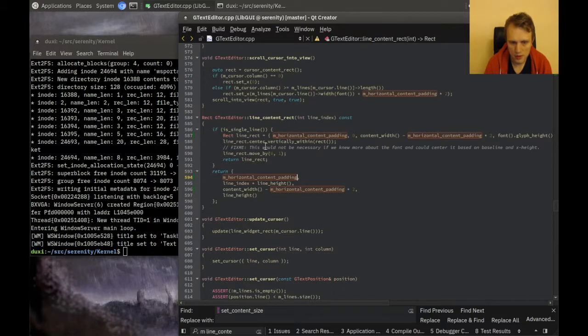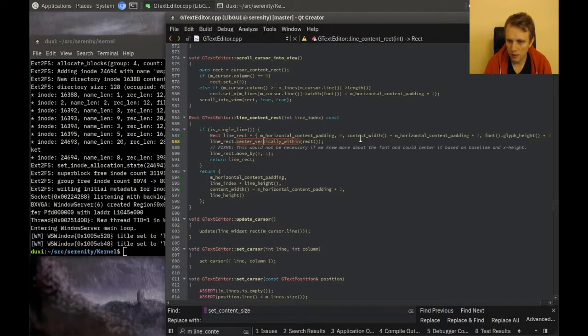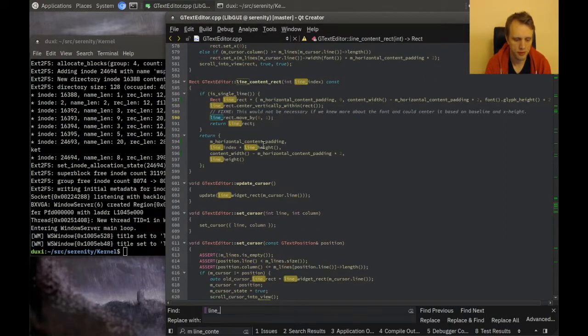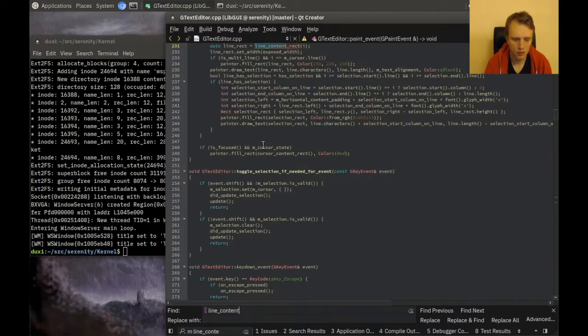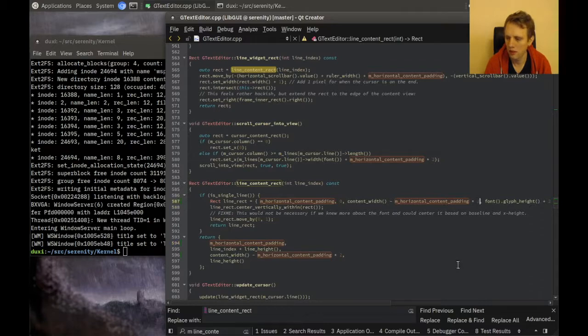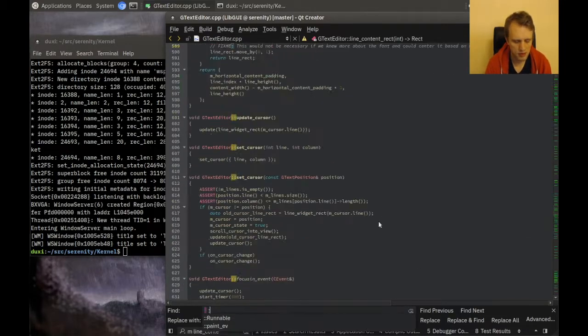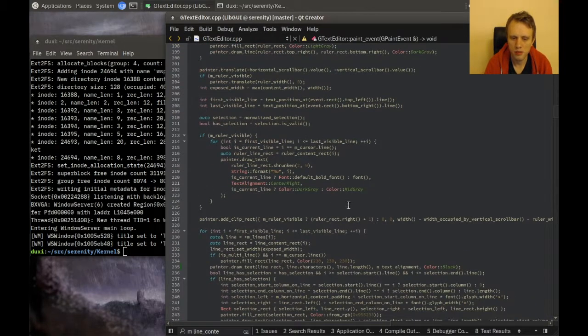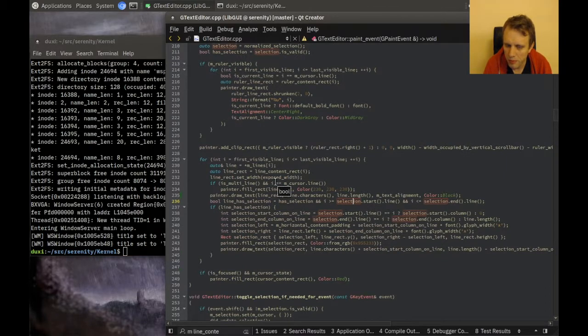And why is that? So how wide are you really? Okay, let's find this out. It's been a while since I was hacking on this, so forgive me for being a little bit confused about these things. LineRect set width.